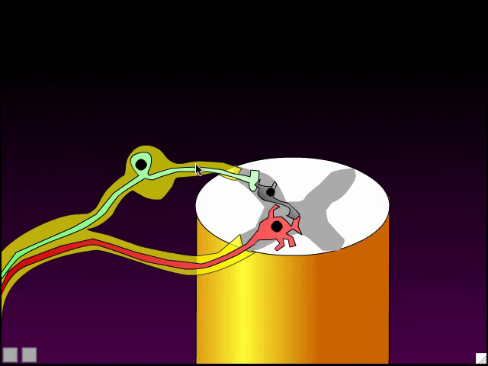Well, if you think about what this means, it means that when there's a touch signal, that touch signal is going to be routed right to this motor neuron. And so this motor neuron is going to activate some muscle right away, as soon as the touch signal arrives at the spine. Nothing is being sent up to the brain. And so there's going to be a muscle contraction, a response that just happens automatically, without the brain getting involved, because it's just sort of hardwired into essentially a loop. Touch signal comes into the spine, loops through, and then back out of the spine to activate some muscle. Well, that is a reflex.